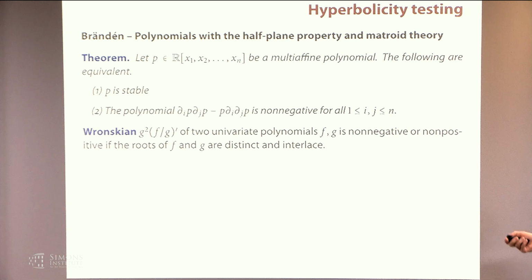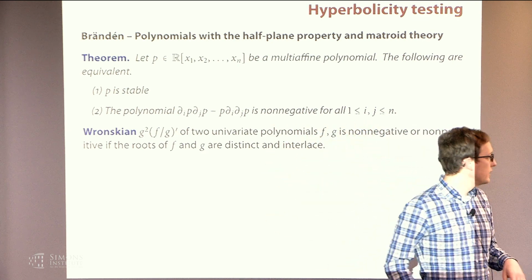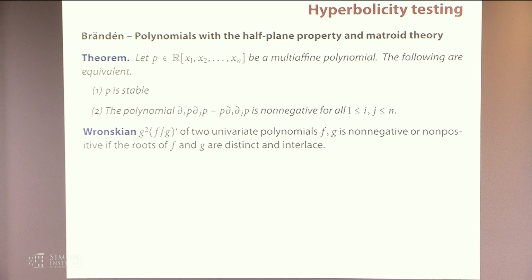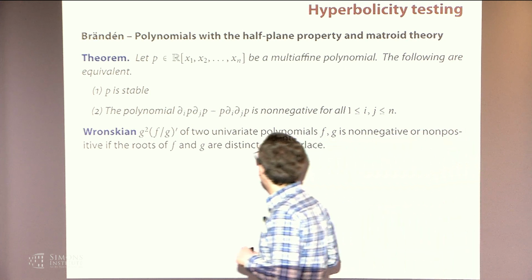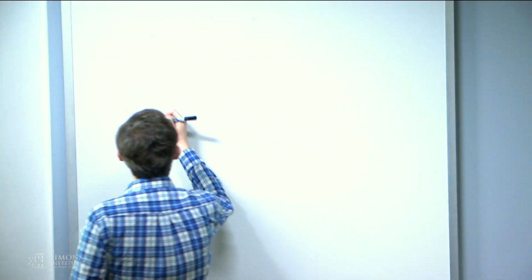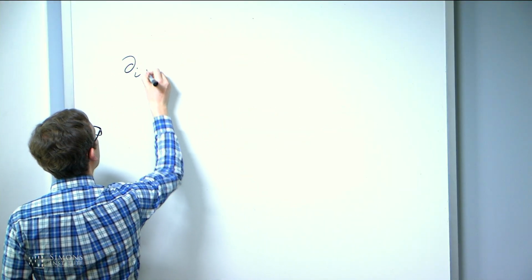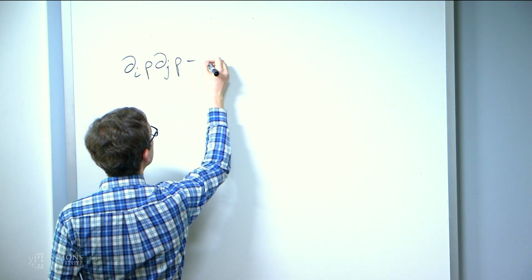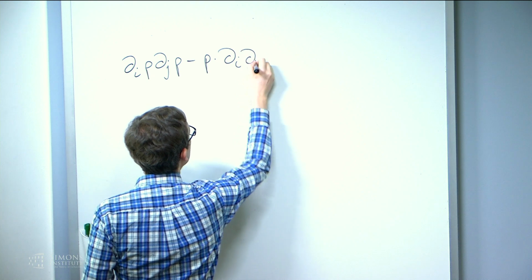That's not too hard to see, but it requires some arguing with roots of polynomials and so on, and it's very much related to the barrier function in Nikiel's talk. So this proves convexity of this function, for instance, if you do this exercise. And these polynomials that show up, let's do this computation, I claim are exactly of this type. So you argue that this is non-negative just along the lines using this lemma. And so let's do the computation. So what you should look at, we want to produce the polynomial delta i p delta j p minus p times delta i j p.